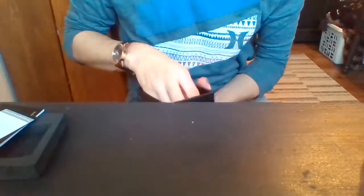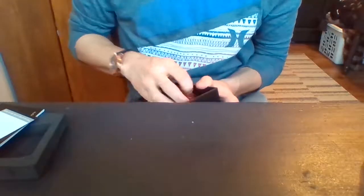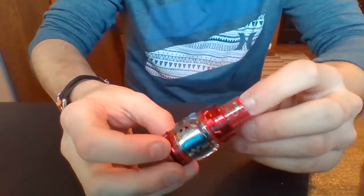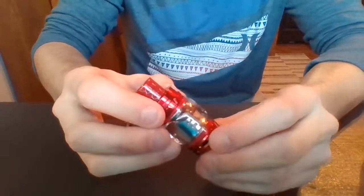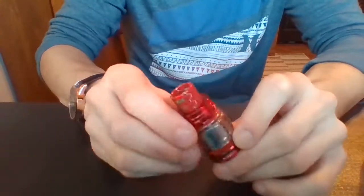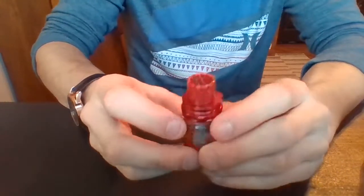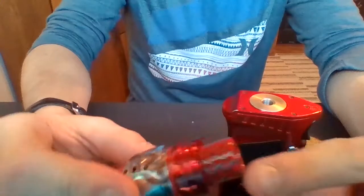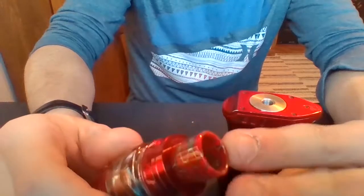So that's the mod. The other thing that comes in this box that we're going to be talking about is the TFV12 Prince. The TFV12 Prince is basically a mini version of the TFV12. It's a little bit shorter, but because of the bubble glass, it holds 8 mils of juice. They have their own coil heads. They're all color matched to the kit that you buy, and they come with these awesome resin drip tips.